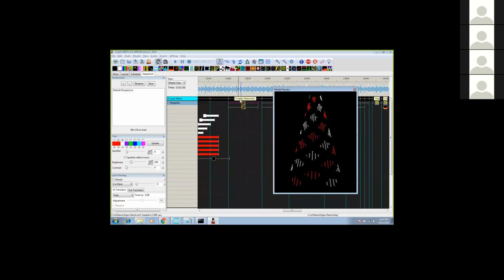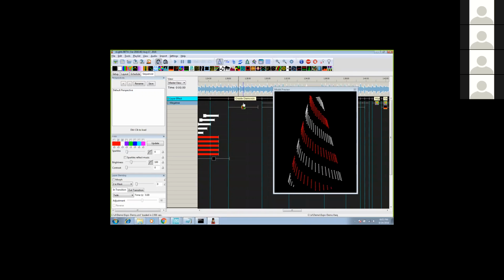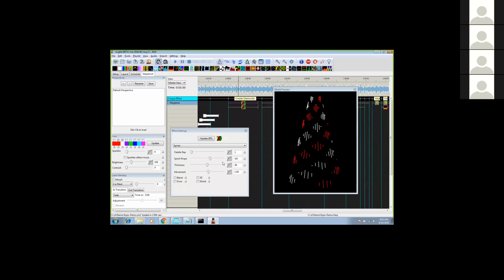I have two spirals, and I'm going to delete this guy. So you can see that it's just red and white, and spirals going down. If I do an edit undo, this bottom layer is red and white going up. It's the exact same effect, I just changed the direction. One's going up, one's going down. If we come and look, let's just validate that. 4.8, 4.9. Boom, it's at 1.